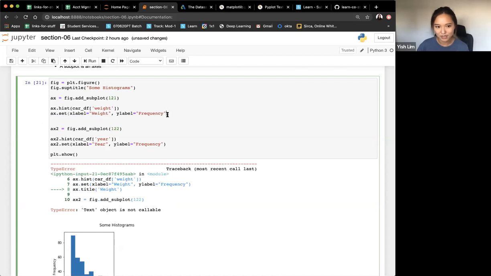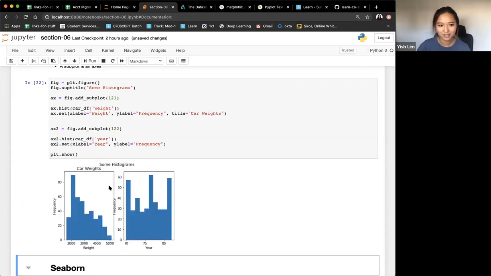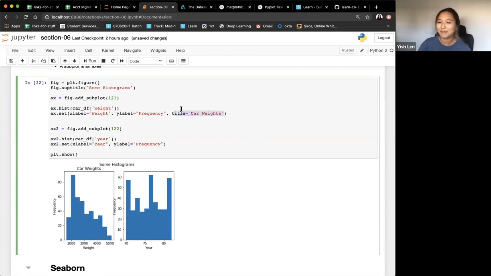I think it might be here. There we go. So we can set titles for each of the subplots as well. But then you have to pass the title inside the set. If you keep it outside, it does not run. Yeah, because this is the specific way you set these attributes for a single axis.